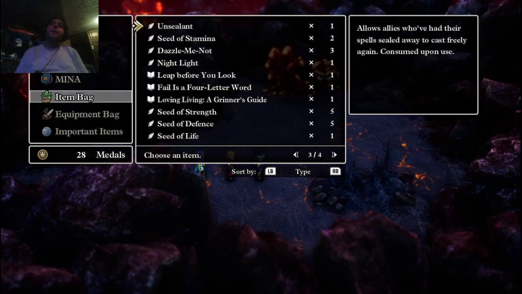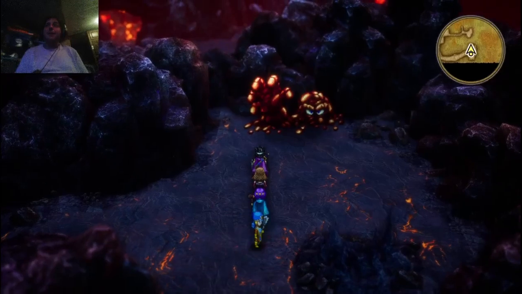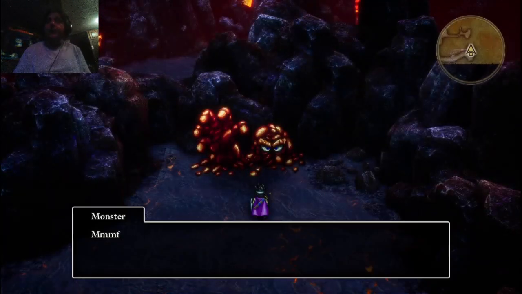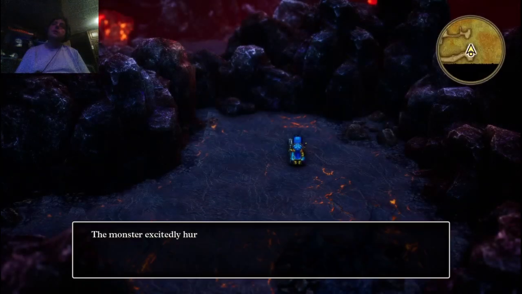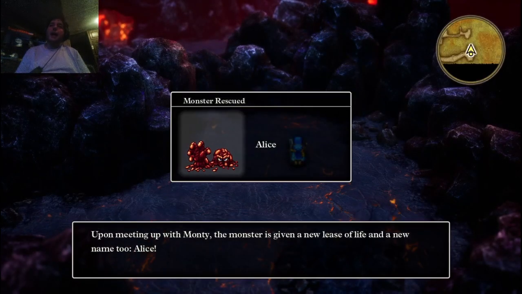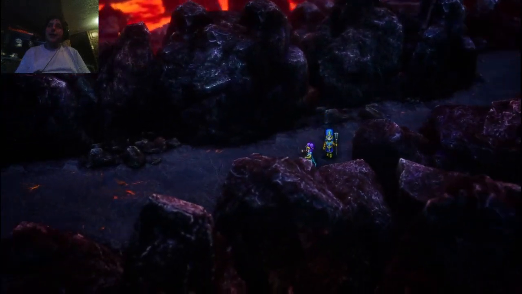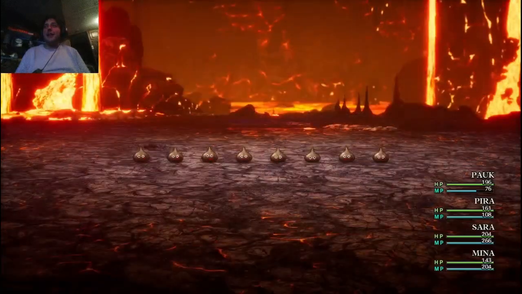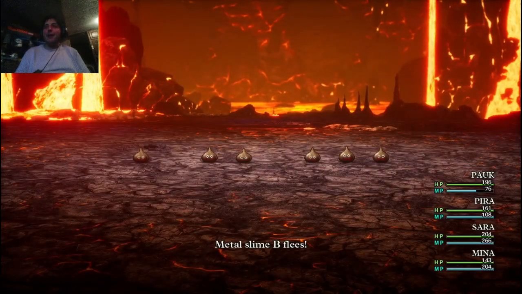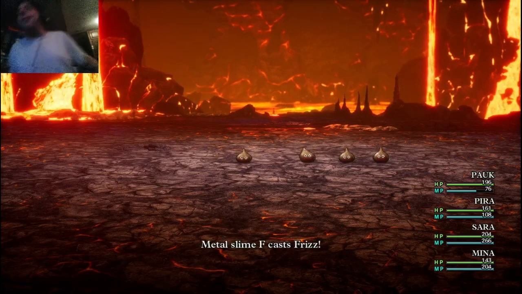Gotta use another musk. Luckily you can buy musks in this game. So we got another monster. Alice, the Ice Basher, I guess. Alright, so we got Alice, the Ice Basher. Ah, sweet. Maybe we'll get lucky again. Probably not, though. That was a rare occurrence that we killed 4 of them. That was lucky as hell.